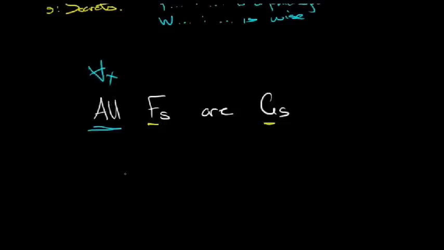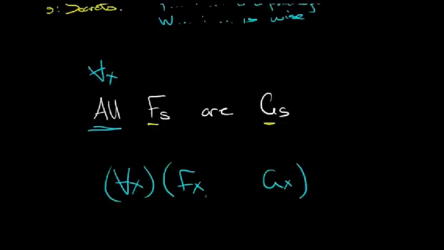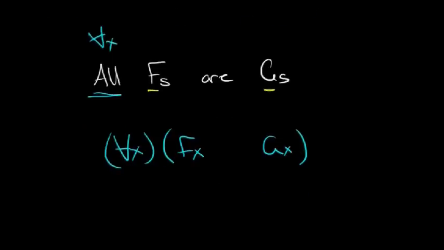Now we just need to decide what it is that is going to go in between this. So it's going to be something like this. Every x is such that Fx and then some connective Gx. So we just need to know what it is that coordinates this. We've only got 4 choices, right? It could be a conjunction, a disjunction, an if-then, or a biconditional.